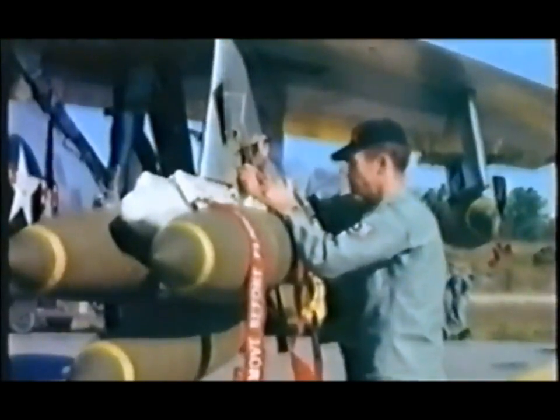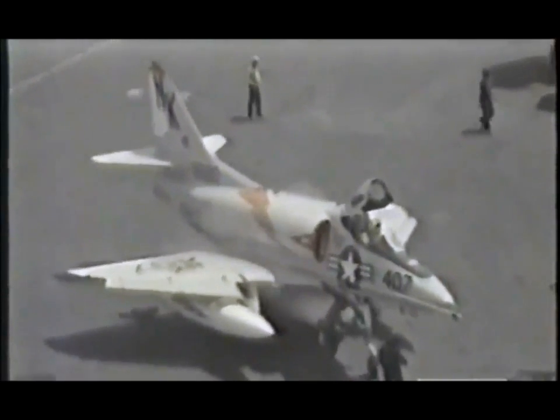Every aircraft deployed by an Air Force fighter wing or U.S. Navy carrier depended on more than 30 men to keep it flying. A carrier had a crew of around 4,000 crammed into the ship alongside planes, bombs, and stores. Because the carrier was operating 24 hours a day, the men worked in shifts up to 16 hours long.